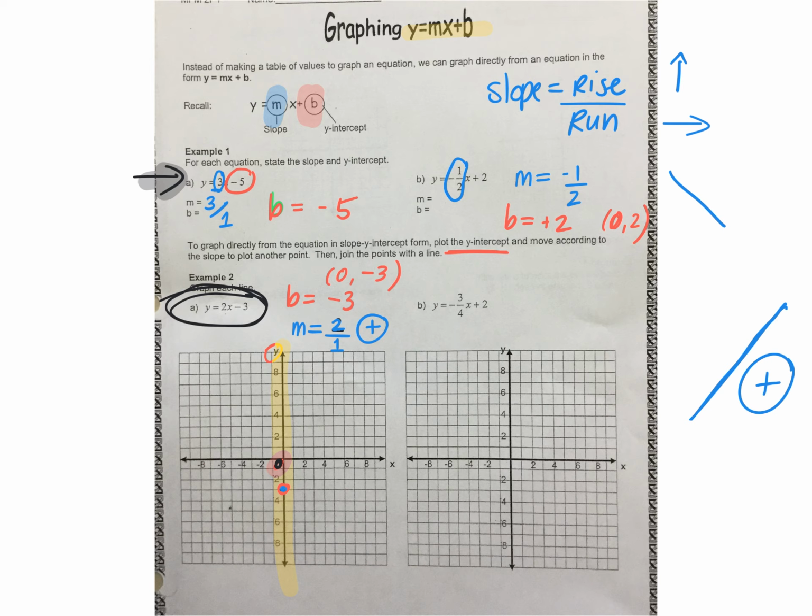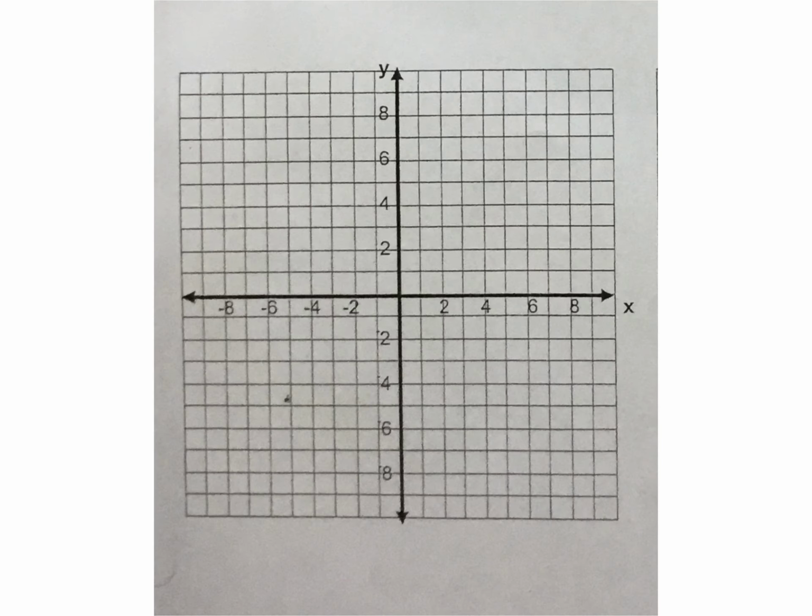So all I'm going to do is go to my y-intercept. I'm going to count rise is 2. Look here. 1, 2 over 1. That's my next point. And then all you have to do is connect the points. So again, we're starting at, what was the y-intercept? Start at -3, which is here. And the slope is 2 over 1. So you just have to count up 2. Remember we did this? Over 1. That's the next point. And just keep going.